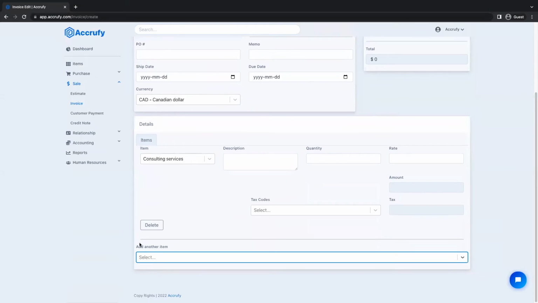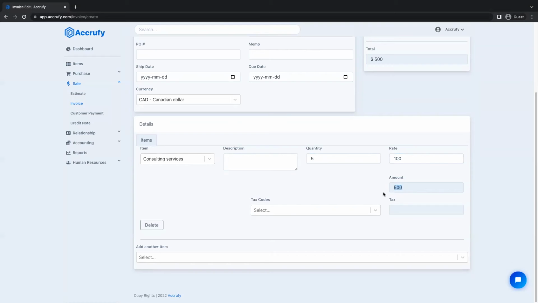Then you want to choose the items that you're going to be invoicing your customer for. So in this case, we're going to choose this one item, and we're going to choose a quantity, and then you have the rate, which is the price for that quantity. And let's say that our price is $100. Because we're selling a consulting service, you could consider quantity as the number of hours, for example. So you can say that you worked 5 hours at a rate of $100 per hour. The total for the line will show up here as the amount, which is automatically calculated.